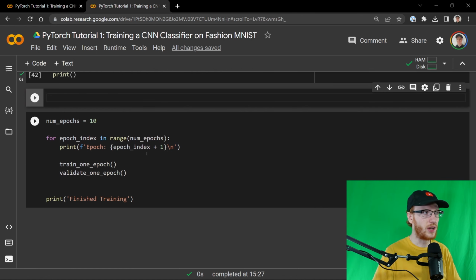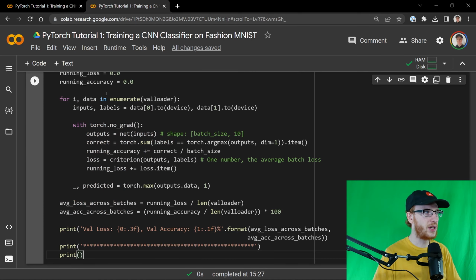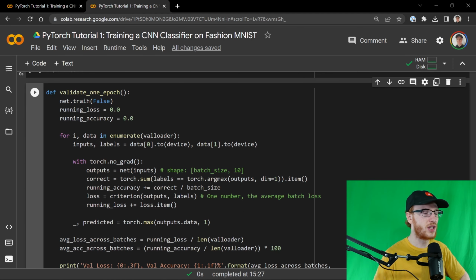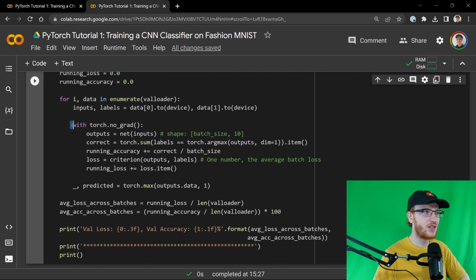Now above our training loop and below the function we just created, I'm going to paste in our validate1 epoch function. It's all pasted in because I'm going to explain it one step of the way, but it's very similar to the previous one. So first we set the net.train to false, as in this now is in evaluation mode. Running loss and running accuracy are still 0, and we're going to iterate through the validation loader. We get our images and labels batches. Now we have to add in this with torch.no_grad, which says in this indentation here, don't worry about calculating gradients. We're not going to need these things because we're only using those to train the model.